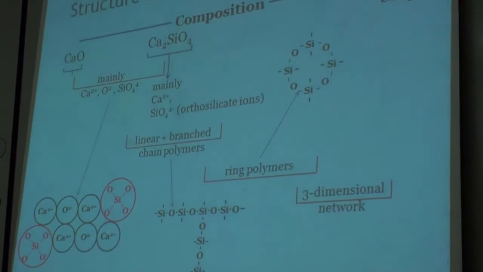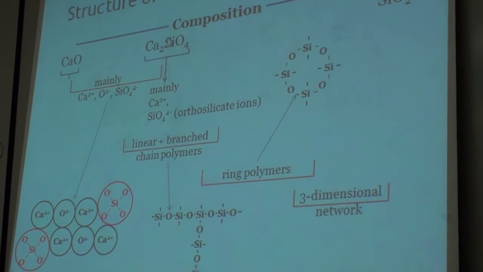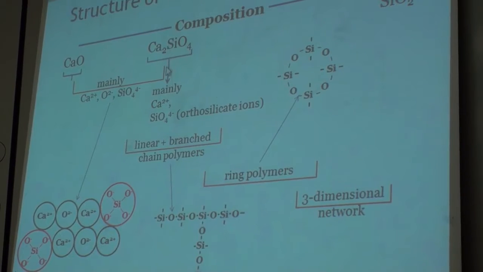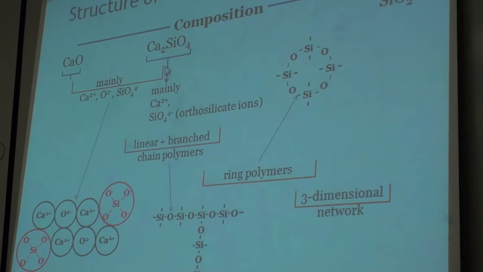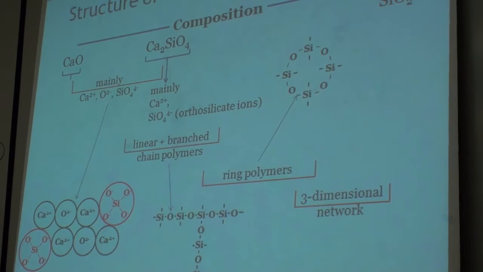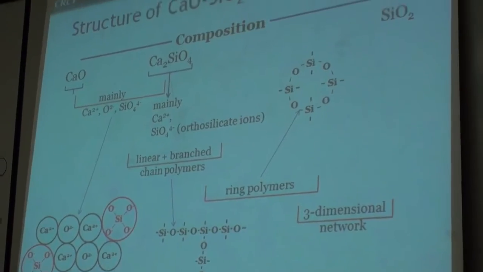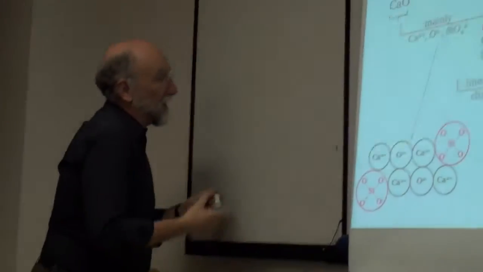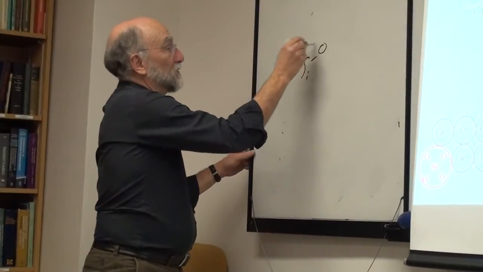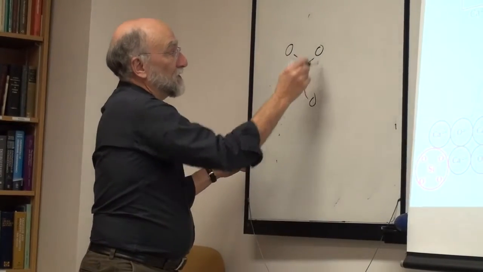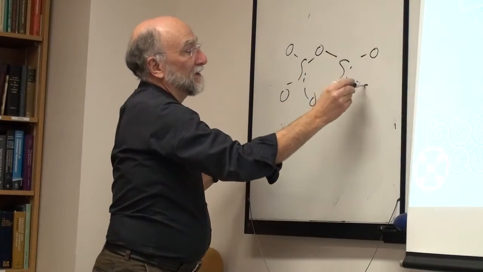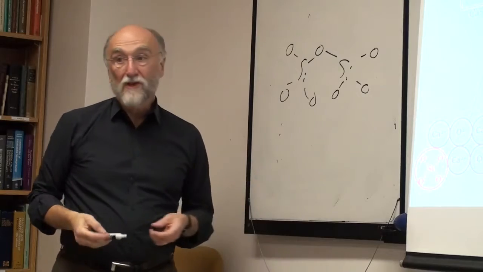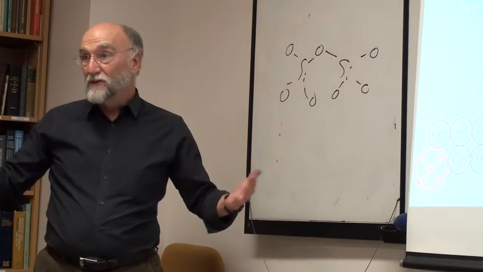Okay, or you can start from the other direction, and let's say we're over here, and now this is the limit to which you could get with Ca2SiO4, just like the potassium magnesium that I was saying. And as you go a little bit further over on this side, you cannot have only SiO4s because you don't have enough oxygen. So now you can start to treat the thing as dimers. So you can imagine you have your SiO4s, but they share an oxygen, and that's a dimer, Si2O7. And you can get trimers and tetramers and so on.